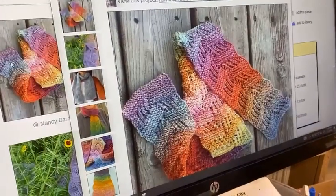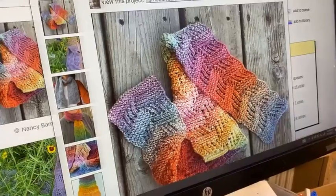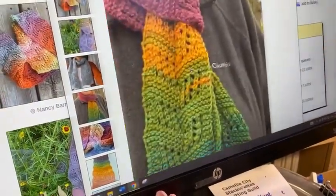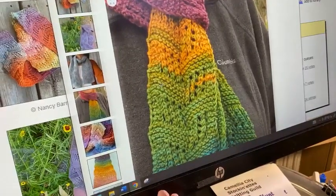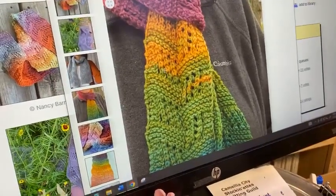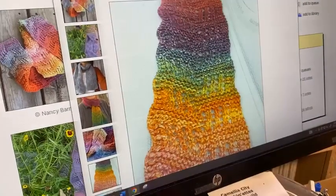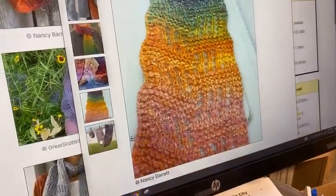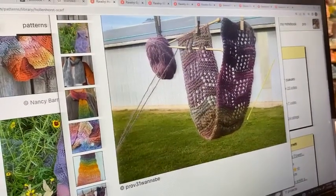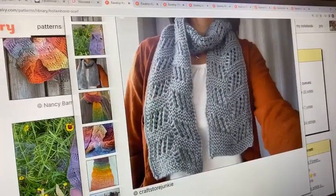Then we have this Hollenhorst scarf. I'm sure I butchered that name, but I really like this stitch. It's like tilted blocks. But it's just a little lace and garter stitch, and I'm pretty sure it's just the yarn over knit 2 togethers or the SSK yarn overs that make it wobble back and forth like that. And you can kind of see in a busy color, I can't really see the details of the blocks. So in the more subtle palettes of the LL Worsted, it's going to show much more like this one.